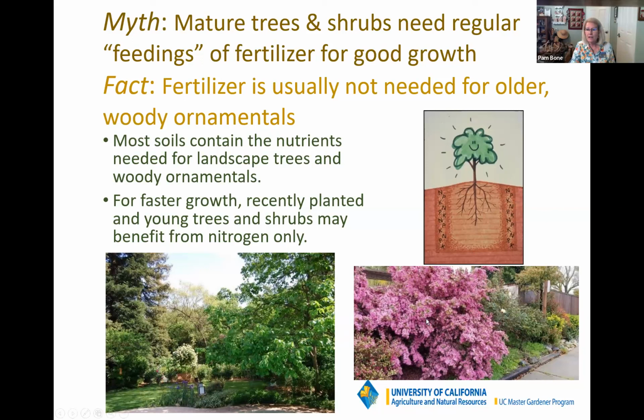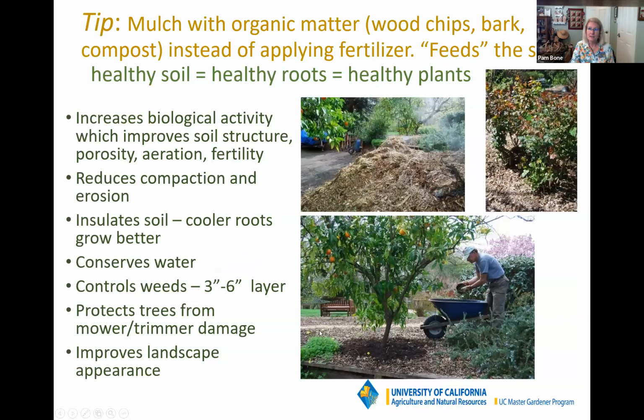This is a fellow in my neighborhood, his landscape, and I asked him, how does he have such gorgeous loropetalum? Everyone always says to him, what do you use for fertilizer? And he says nothing. He doesn't use a thing. He says, I water correctly, and I put down lots of mulch where I can fit it in, compost, things like that over the top, and that's all he needed. So my tip is, why not use your organic matter, your wood chips, your bark, your compost, and put it on the top? And here's my husband, what I call top dressing.